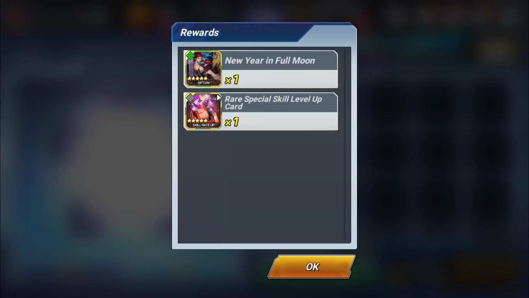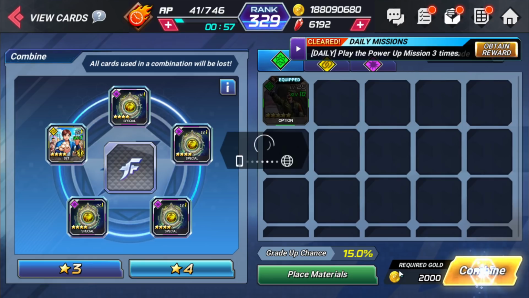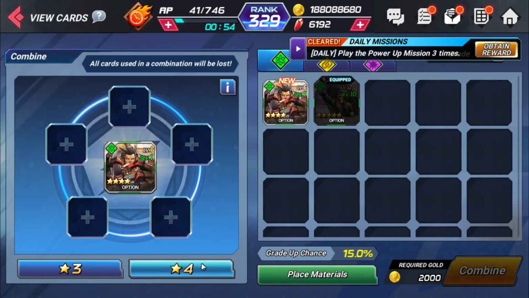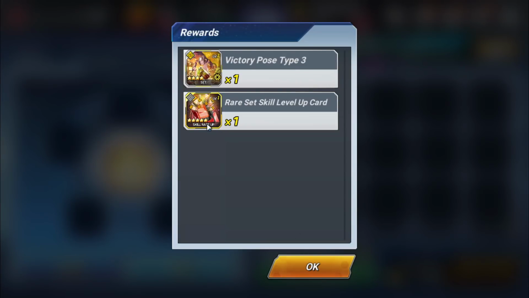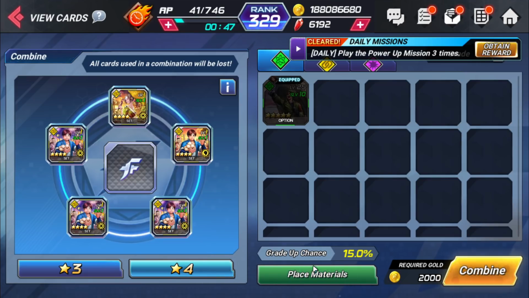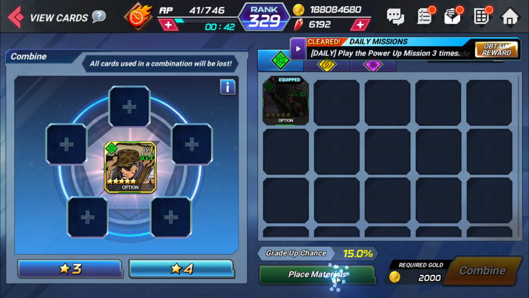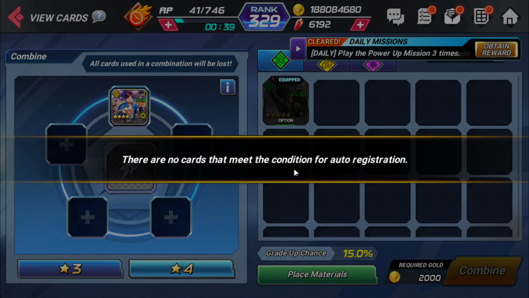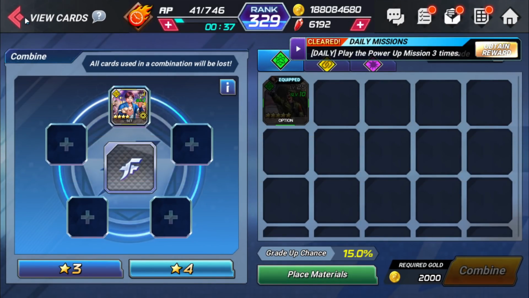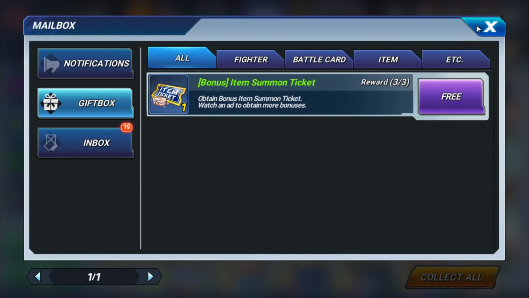See, there's your skill level up card. There's a vice card there, which is pretty cool, right? Skill level up card. I mean, it's pretty sweet, honestly. Look at this. Skill level up card. And we need to do this, because all these cards that I'm using right now, I got from just now in the tier 7. Okay, so we're going to go ahead and collect all these in here. Okay, all those are gone.